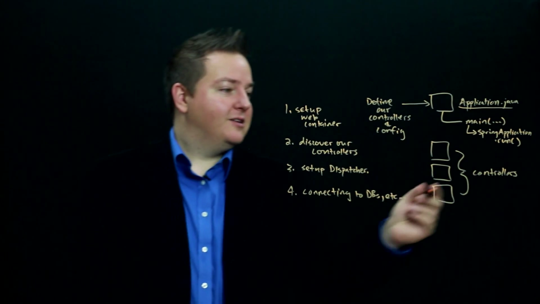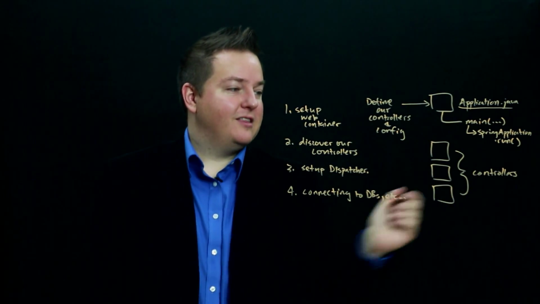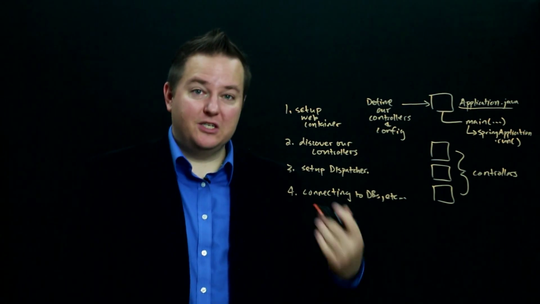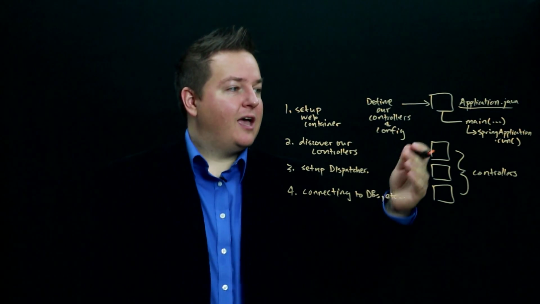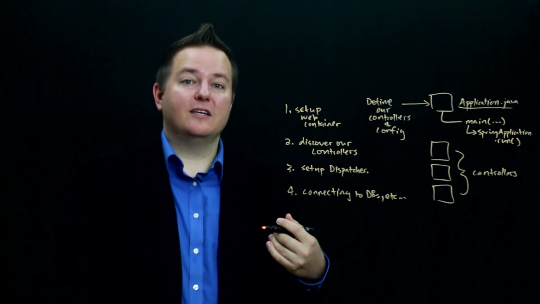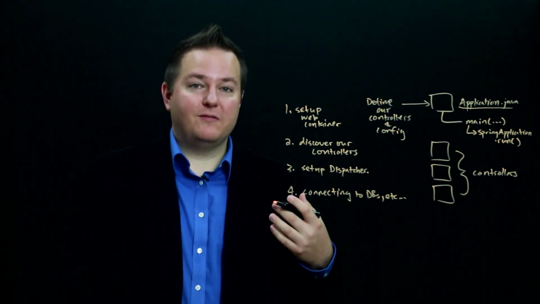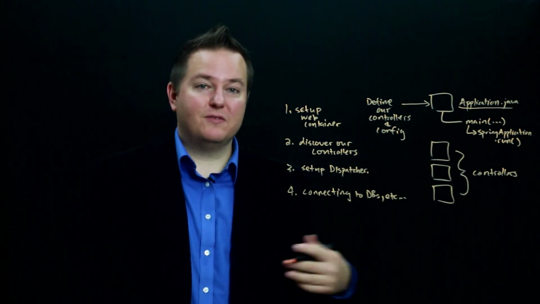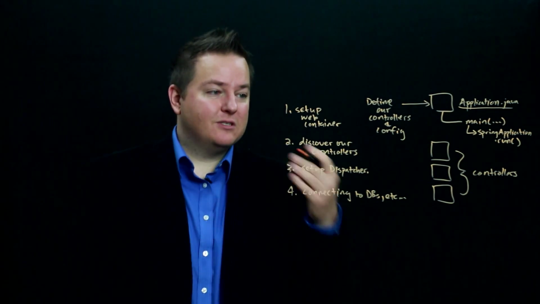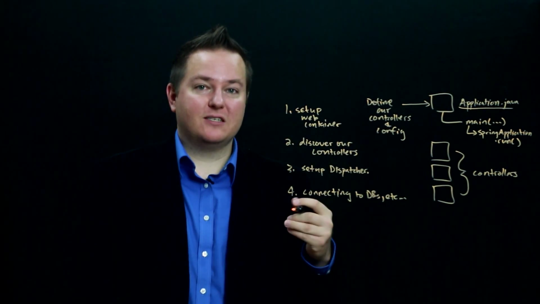And all we had to do was write our controllers, which contain the logic that we care about, and write this application.java class to tell Spring Boot which pieces of the configuration we want it to override from its default. So we'll give it some initial information, some hints that it needs to go and get its job done, and then it will take care of all of the rest of this complexity.